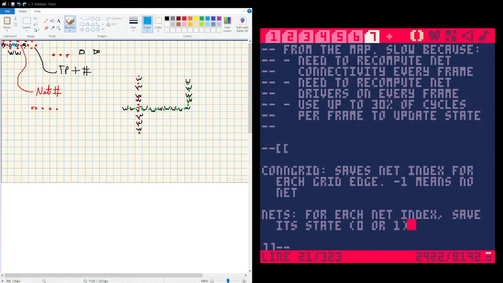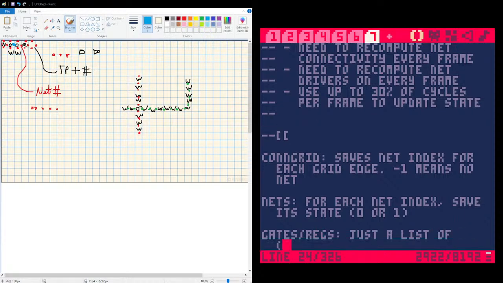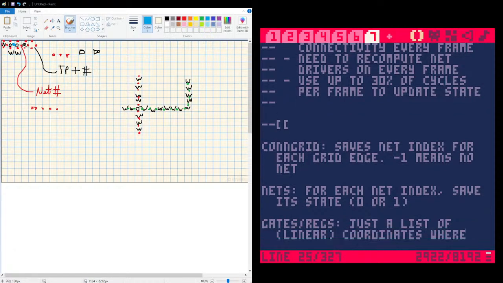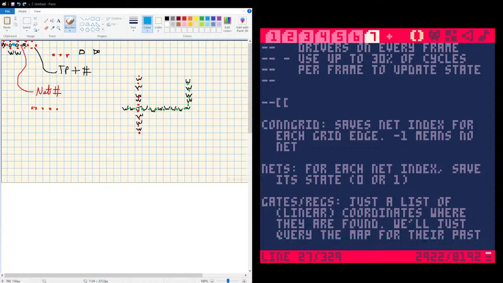So gate edges, just a list of linear coordinates where they are found, will just query the map for their past state. Or I guess I could just say their state.